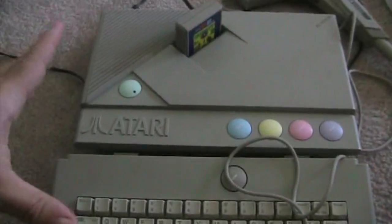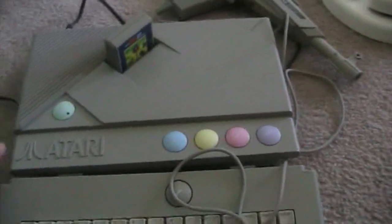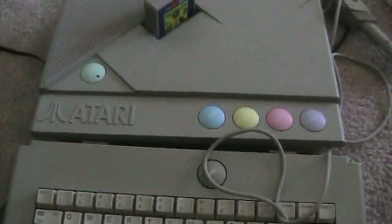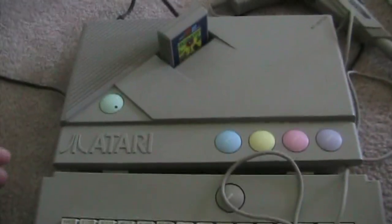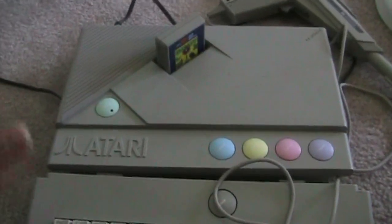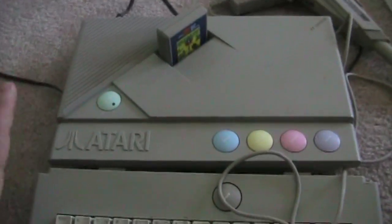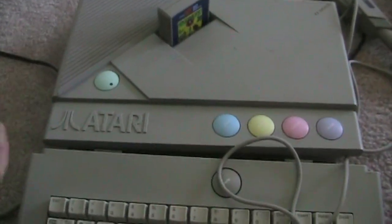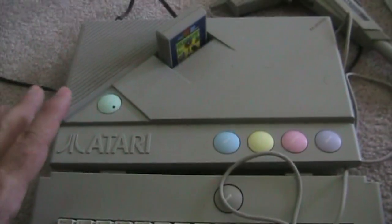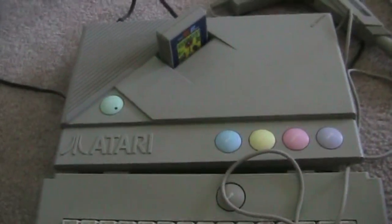Okay, so here it is. This is the Atari XEGS, which is an official game system. Now, a little bit of background on the Atari computers. The Atari 400 was released in 1979, so 2 years after the 2600 came out on the market. And it was very successful. The 8-bit line of computers, there's a number of them. Very successful. Atari supported them and continued to make different designs up until about 1992, so immensely popular, and they had a pretty good market share as far as computers go.